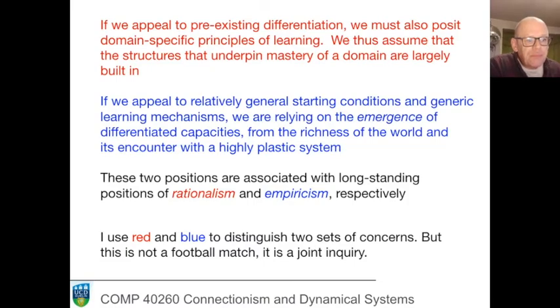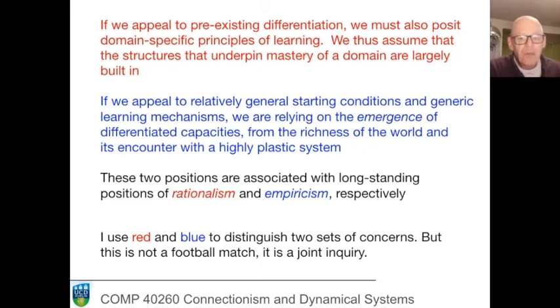The rationalist perspective suggests that the ultimate mastery of a domain arises from a readiness to engage with that domain. This lives on, for example, in our general treatment of the notion of talent in an individual. We say that someone is born talented, not that they acquire talent. And the word talent is very strongly associated with this idea of an inbuilt specific resonance for a specific kind of interaction with the world.